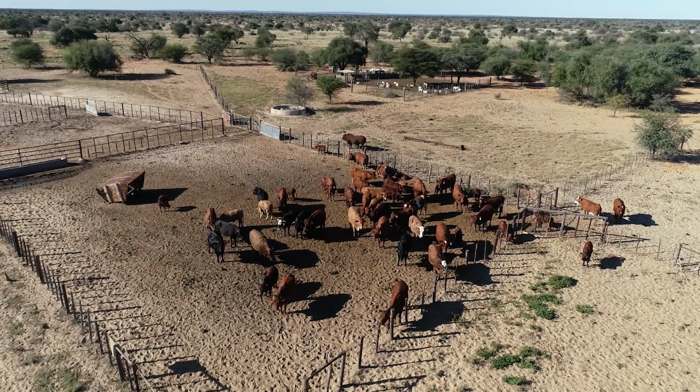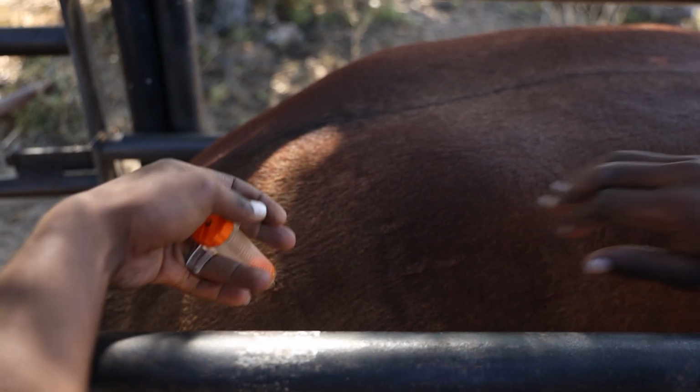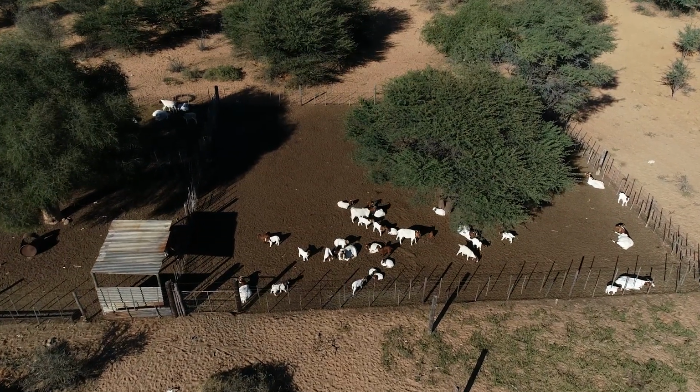So, Caryn, what other advice do you have for farmers for sticking to the package insert? Toby, there are things that the farmer needs to make note of, particularly contraindications. So that is circumstances where the medicine should not be used in an animal. For example, some medicines can't be used in pregnant animals. Some medicines can't be used in conjunction with other medicines. The farmer also needs to be aware of any potential side effects of a medicine that he's using so that he can call a veterinarian if these symptoms get quite severe, and also be mindful of potential overdose signs.